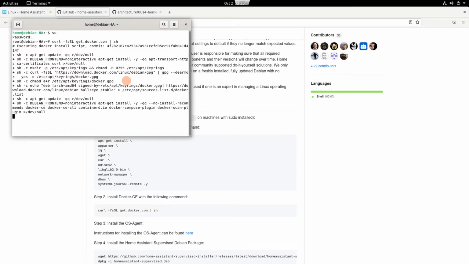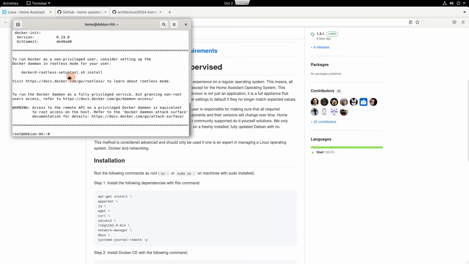There are other ways you could install Docker using curl, but if you follow this first step, you shouldn't have any issue installing it. So I'm going to just copy that and paste it and allow this step to run. It will take a few minutes. Once it's done, it's going to show you the version of the installed Docker on your PC.